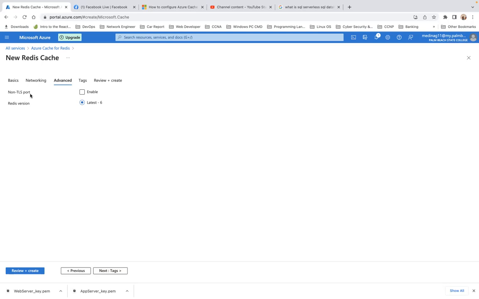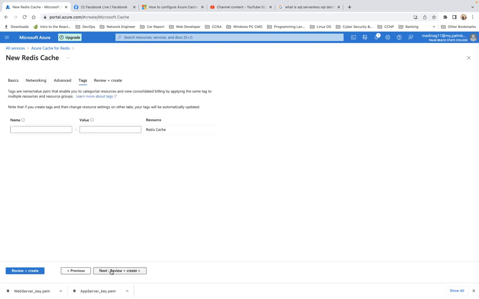So the way it works in Azure is that it's just to improve the security posture of your tenants and to remain in compliance with industry standards. So Microsoft Azure Active Directory will soon stop supporting the following TLS protocols and ciphers. So I'll just leave this by default. There's no reason to enable this just to make it a non-TLS port. So let's just hit tag.